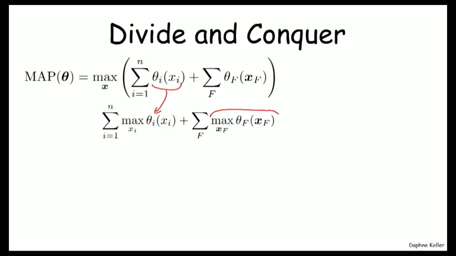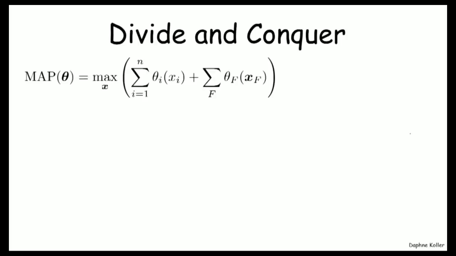So what dual decomposition does is it's going to try and do the same kind of divide and conquer, but it's going to do it in a way that tries to force these local decision-making problems to agree with each other. And so how are we going to do that? We're going to do that by introducing a set of costs. And the costs are going to be things that are going to drive each of these local problems to hopefully eventually agree with the decisions made in other local problems.